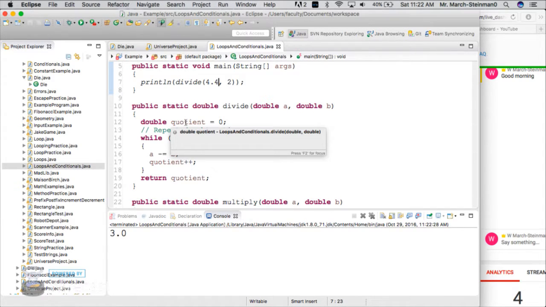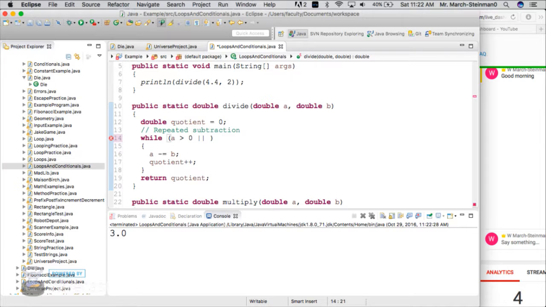So there seems to be an issue where perhaps our loop needs to be a little more sophisticated. Well, a is greater than 0, and really what we're looking at is a minus b is greater than or equal to 0.